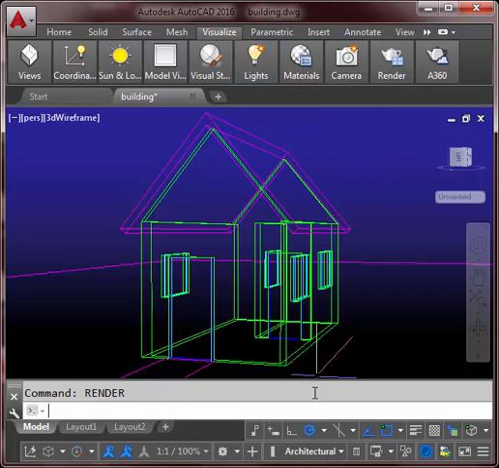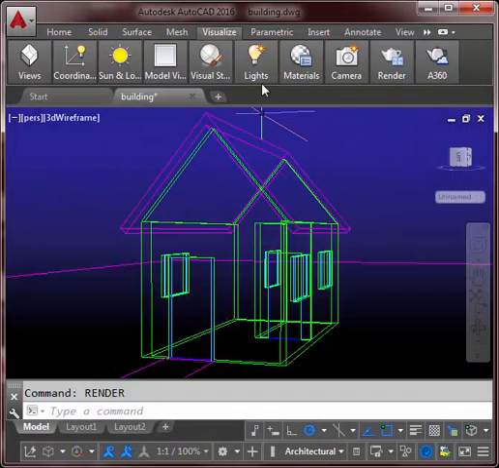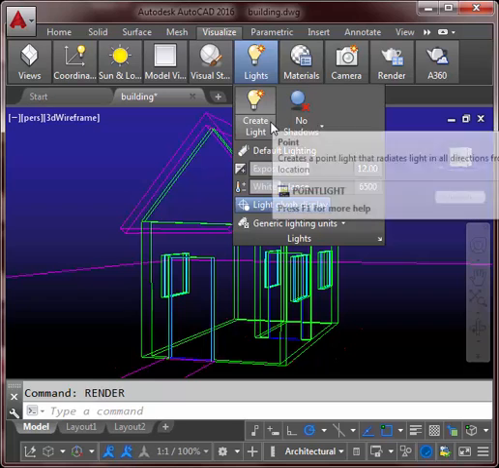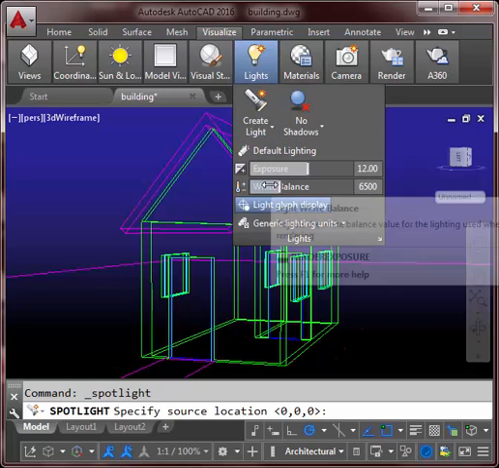So now it doesn't look like anything's changed, but I'm going to do another render, and now you'll see that it's looking more like a dusk and near nighttime type setting. So now I'm ready to start adding lights, and they'll show up nicely. So what I'm going to do is go to my lights, create light, and I'm going to add a spotlight.